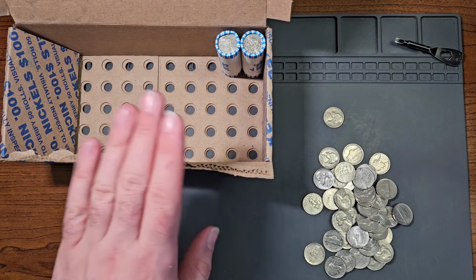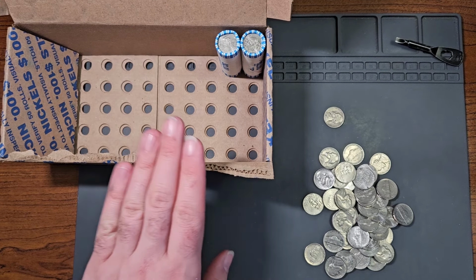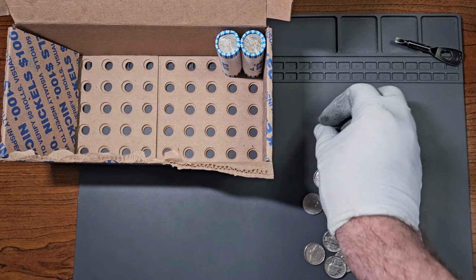All right. Two rolls to go inside of roll number 48. Here's another 1940s nickel.